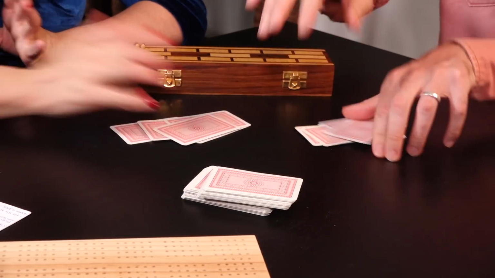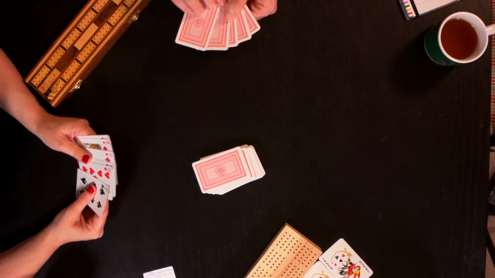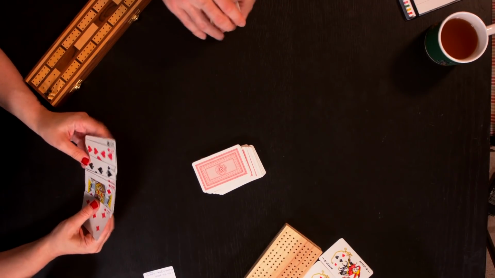Cribbage is a game played over multiple rounds. You're going to try and score as many points in a round as possible. First person to hit 121 wins. This is why being the dealer first is good, because the dealer is going to get a bunch of points.